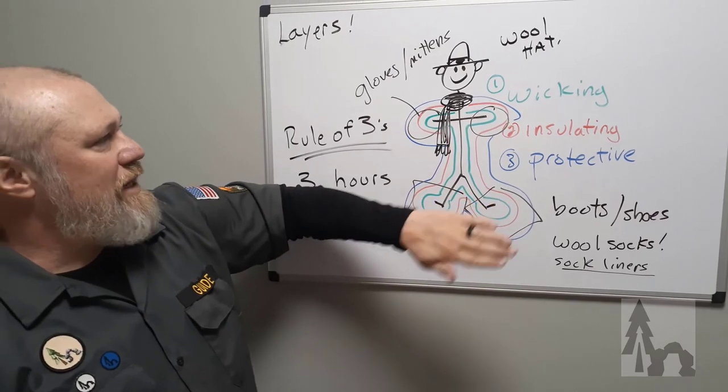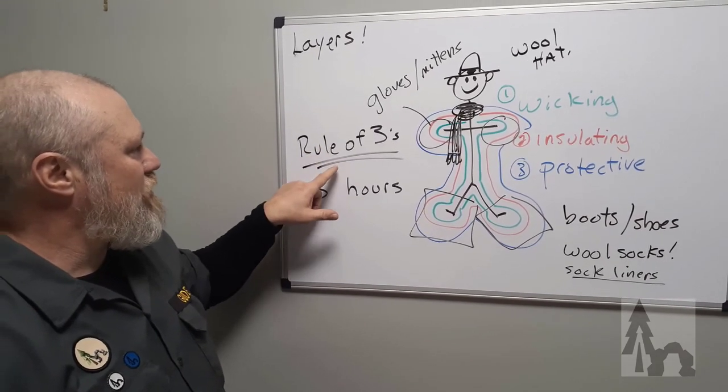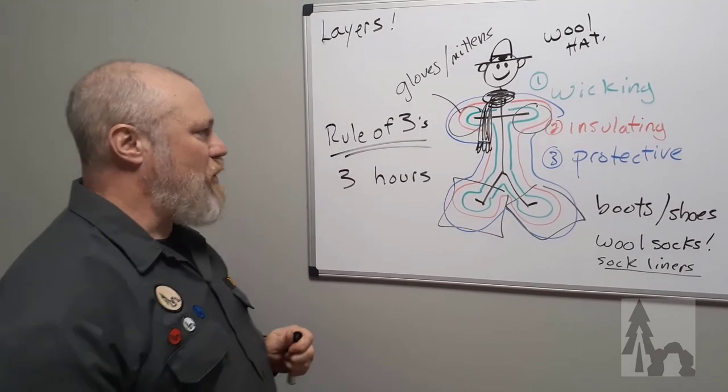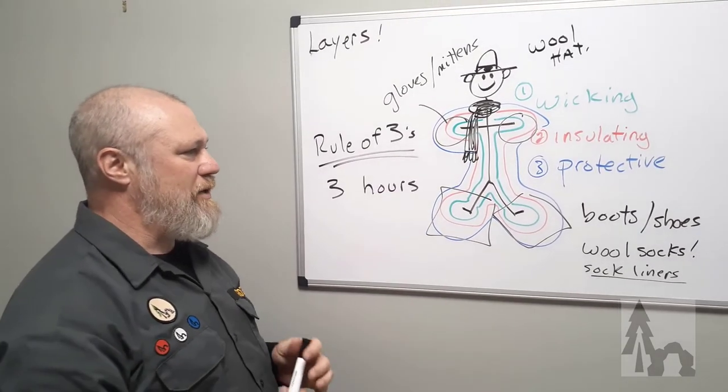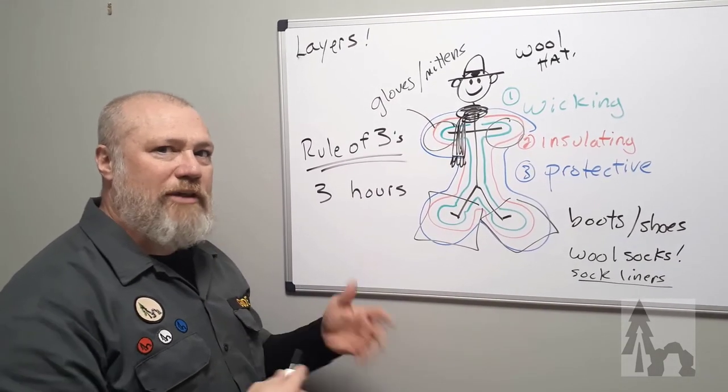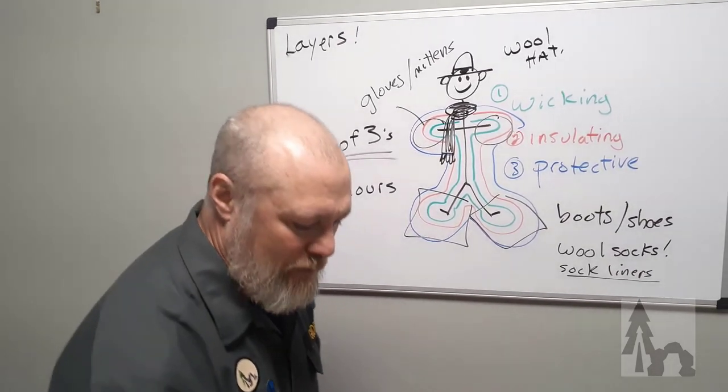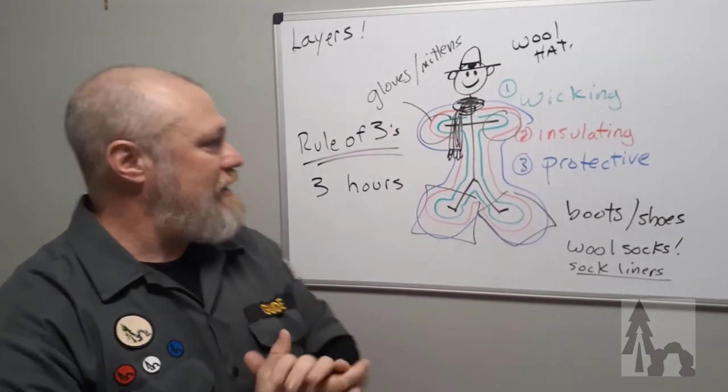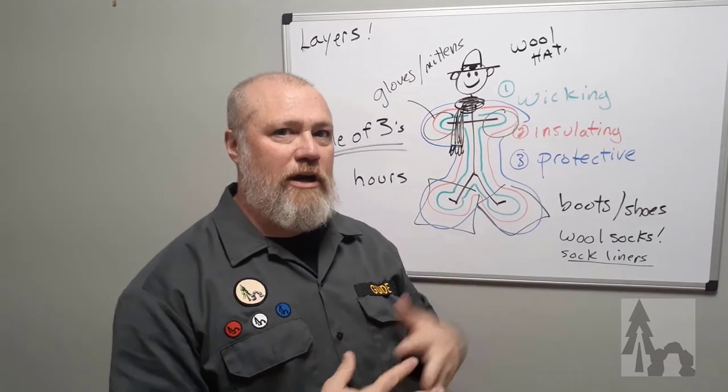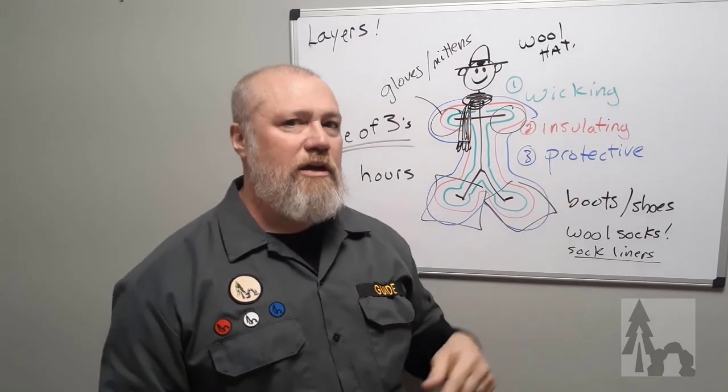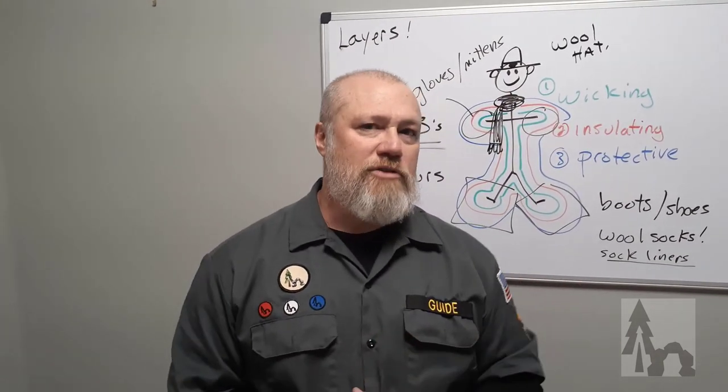Approaching it with this layer of threes, wicking, insulating, and protective, especially around the hands, feet, head, and neck. In different ways I can obey the rule of threes and protect myself from exposure danger when I've only got about three hours without these layers before I can have hypo or hyperthermia. We'll have another video talk about hot weather layering and what clothes you should wear when it's hot in Michigan, which is really only those two weeks in the summer. So like the video. Hopefully this answers your question about what to wear in general. The specifics would be up to you to meet these three when we go out camping in northern Michigan. Don't forget to subscribe to the channel and check out our other videos.